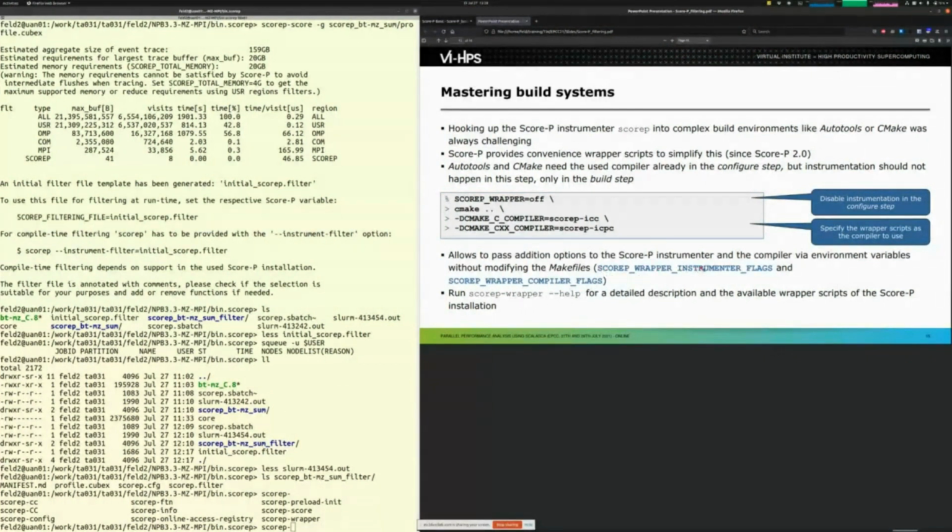For the scorep --user and instrument-filter flags, you can use the SCOREP_WRAPPER_INSTRUMENTER_FLAGS variable. And for additional compiler flags, you use SCOREP_WRAPPER_COMPILER_FLAGS when you do your make. And then you hopefully get an instrumented application.